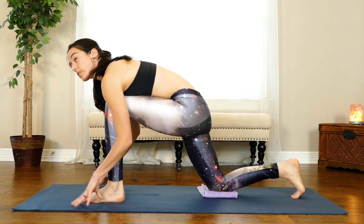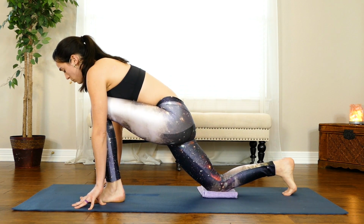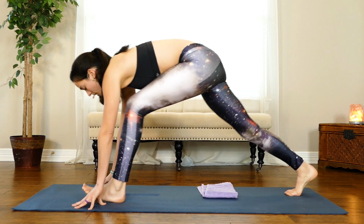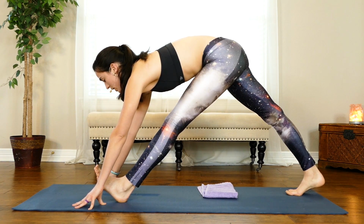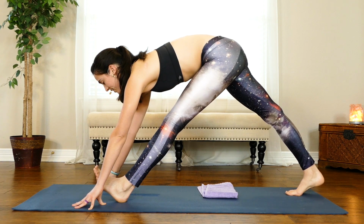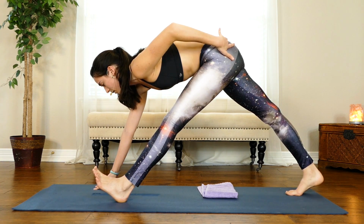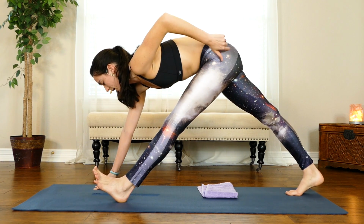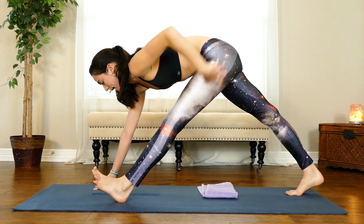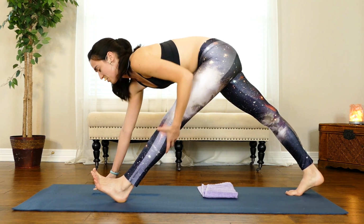If you notice that your hands feel too far away from the ground, you can always put blocks or books stacked one on top of the other. Tuck your back toes, slide up onto your heel, hug your left hip back, chest moves forward. So you're going to feel that all the way in the back of your thigh into your outer hip as well. And the more you start to engage the side panel of the leg, you're more going to feel it into the outer hip. It is not a goal to straighten your knee here. Your knee doesn't have to be straight.